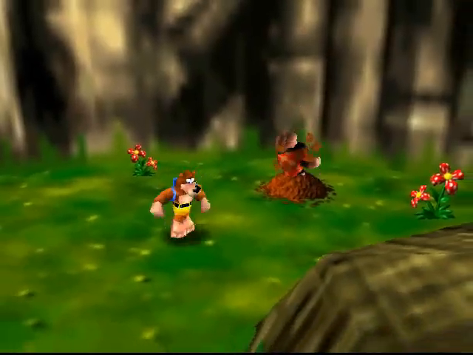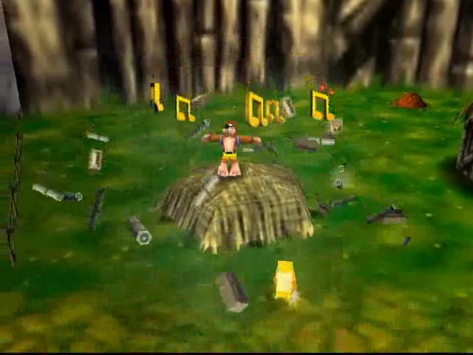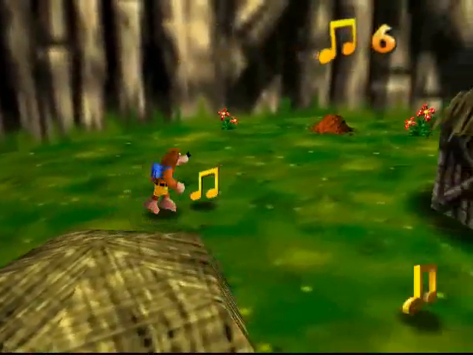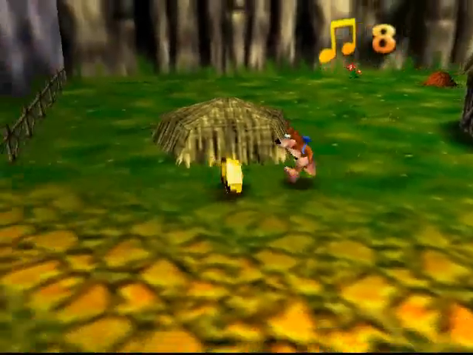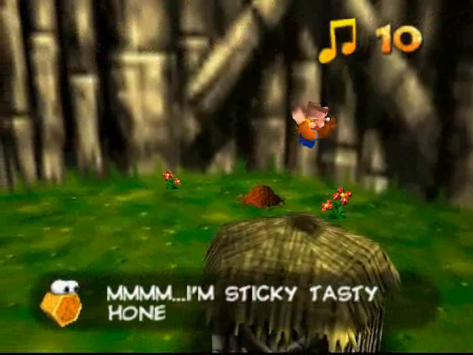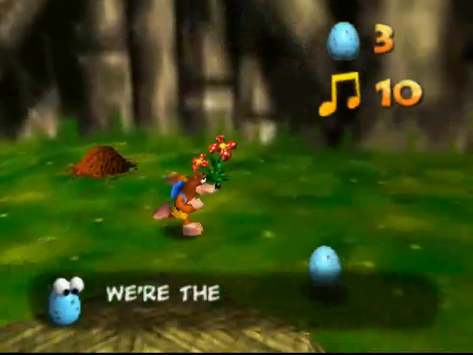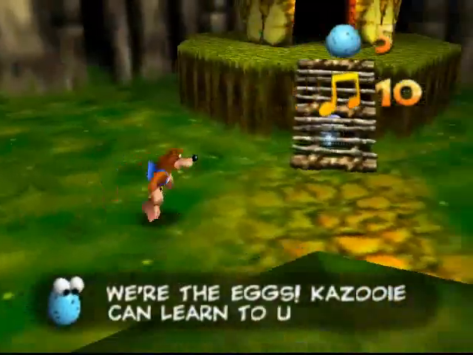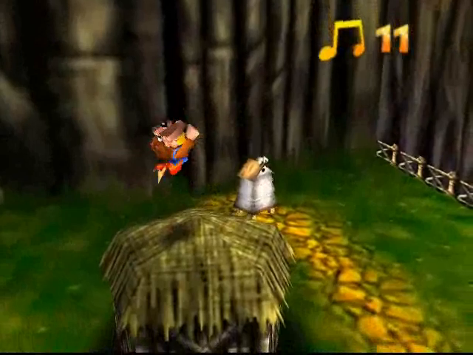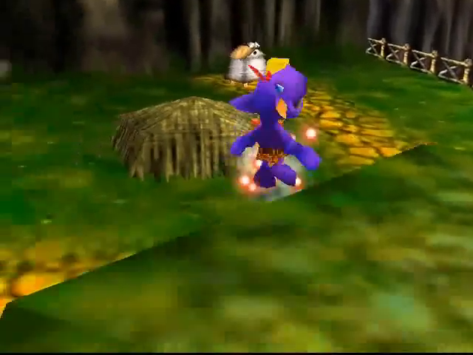And we have some huts, as I was saying earlier on, to practice on. This one's got some notes inside. You want to ground pound all of those huts to make sure that you don't miss anything. And this thing here, Sticky Tasty Honey Energy. Yeah, it's a honeycomb piece which restores your health. It's not like those we saw in Spiral Mountain where they could actually increase your max health. Those things actually heal you.